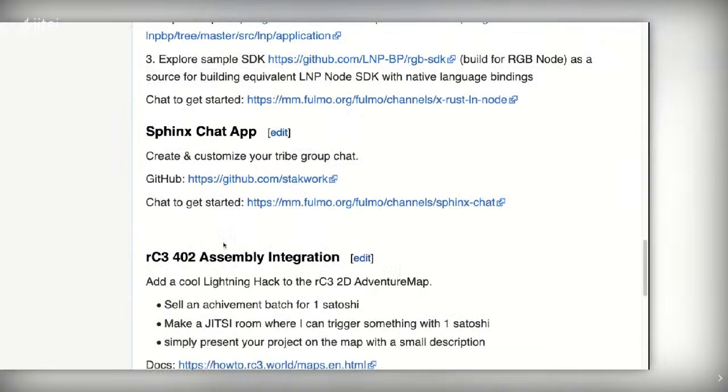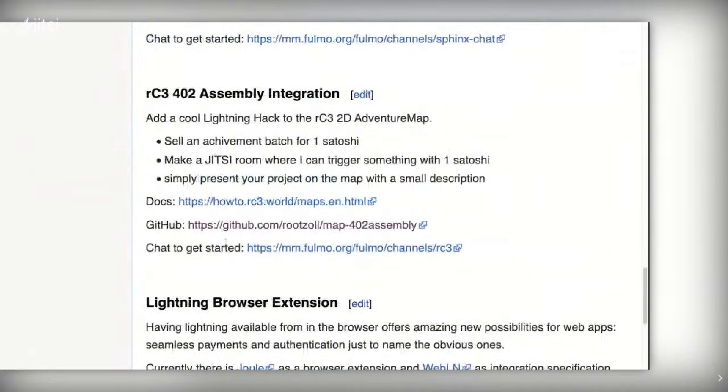Then we have our RC3 assembly integration, because there's an event happening in parallel. The CCC holds its big congress every year. This time it is also a remote event called the RC3, and we have an assembly over there running at the same time. It's a parallel event. So there's the 402 Payment Required assembly, and there's the Bitcoin Sofa. And on the 402, we are also broadcasting or linking some sessions happening over here, and it would be great if you can make more integrations into the RC3 world.